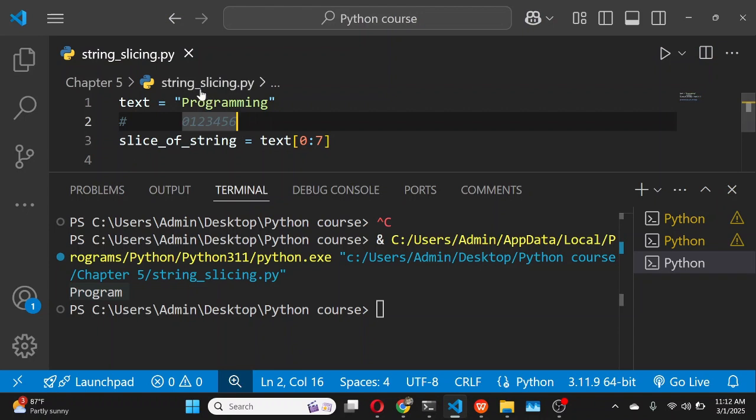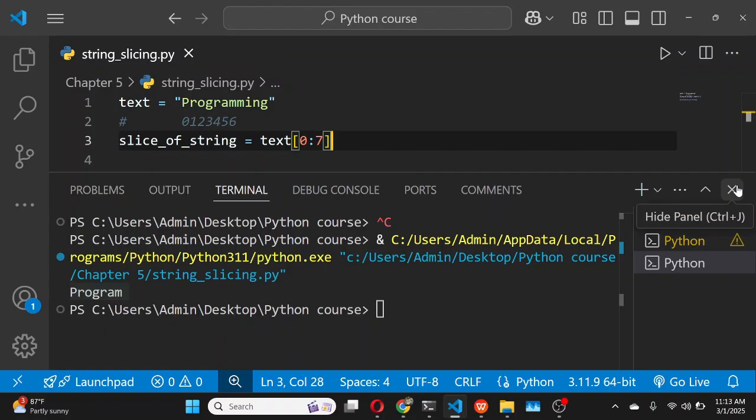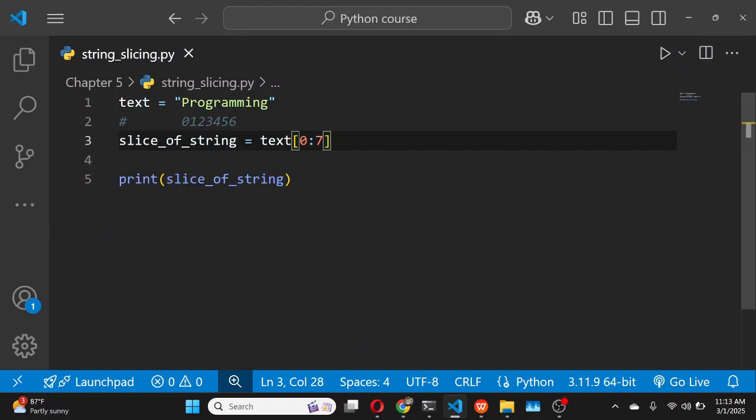That is because Python started from P and stopped at M. It ignored this last index of 7. We're essentially telling Python to stop at the character before this last index, so it stopped at this M and ignored the second M. That is exactly how we can extract a piece of a string and print it out, or even perform some extra processing on this slice which you have gotten from the string.